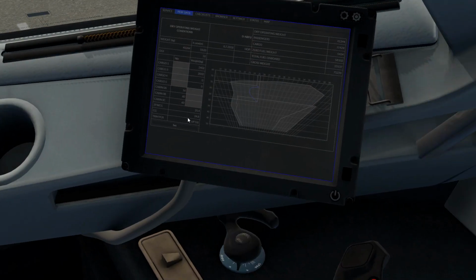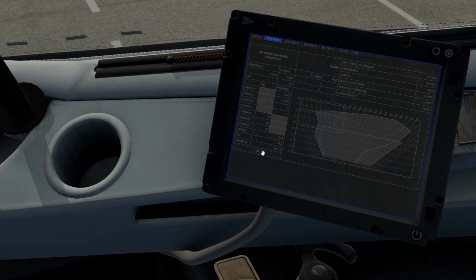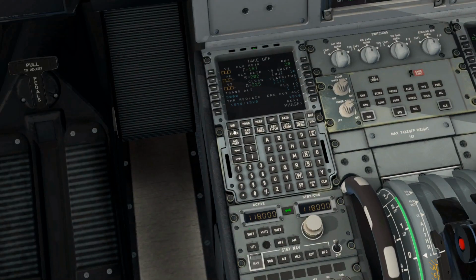Let's go ahead. Trim position is up 0.8. Sure. Yep, 0.8. And flaps gonna be 2. 0.8. Up. We're not gonna use derated takeoff. And V2, VR, let's go with 131 as V1, because clicking here is not possible, it does nothing.